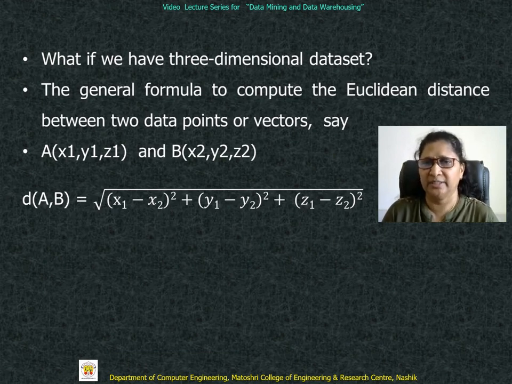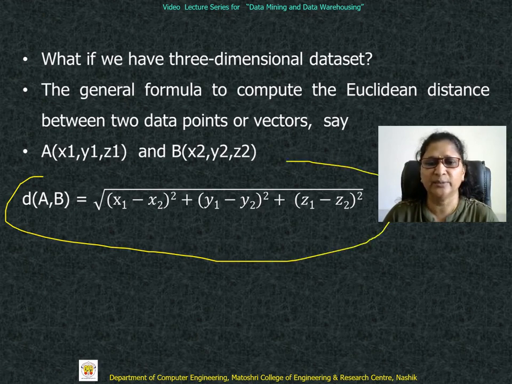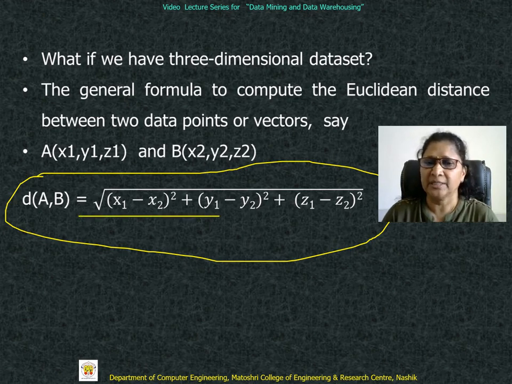These were two-dimensional data sets. That is, we had two features. A data point was defined with two coordinates x1, y1. What if we have three features? What if records are defined with three features, say height, weight, and so on? If all three features are numeric, then our Euclidean distance formula is used for 3 dimensions like this. Again we are going to take the square root of the sum of square differences of all the coordinates, that is all the features.